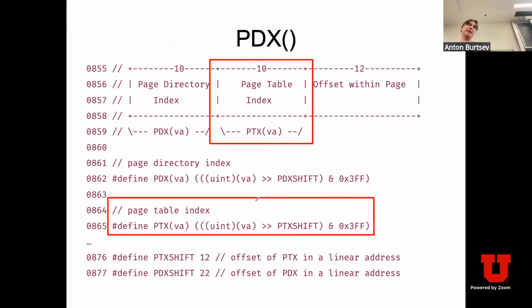So similarly, if you want to extract the middle 10 bits, here you shift by 12 instead of 22. Here, you really have to mask because the top bits will still stay around. So you have to make sure that you erase those with zeros, right? So that's what the masking is about. And that's exactly what's happening.